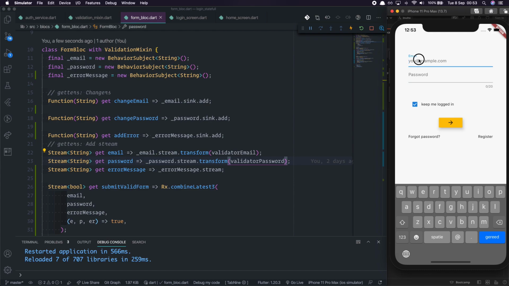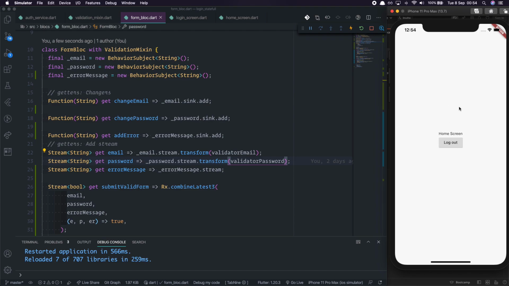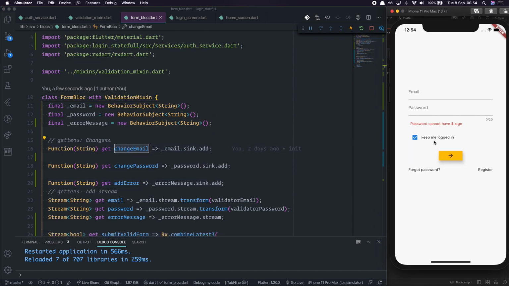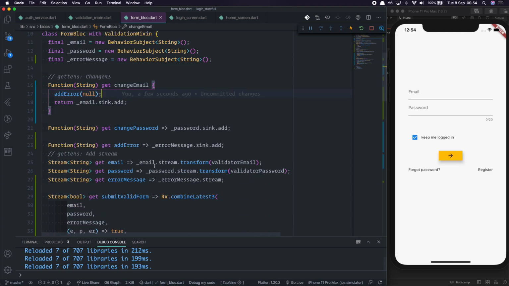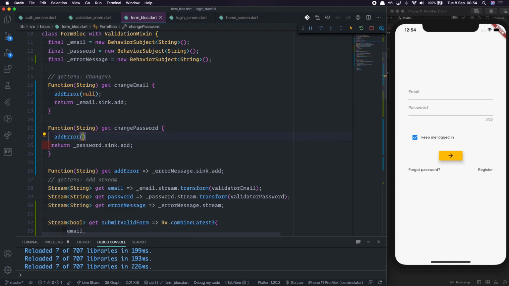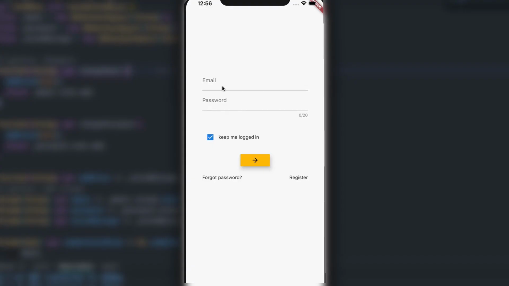Now if we do some sign-in, also for this message, I also put another validation with a $ sign, so this will throw an error, and otherwise it will log in to the home screen. But if we log out, we still see the old message showing the error. So what we need to do is make sure the error stream will always be null if there is a change in the email stream or in the password stream. This will make sure that there are no errors, so these will be clean streams.